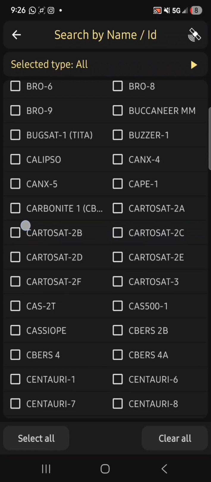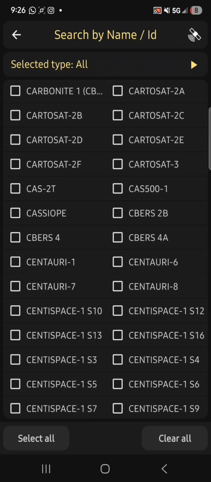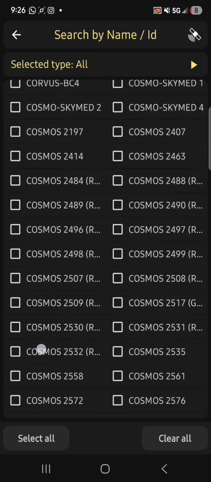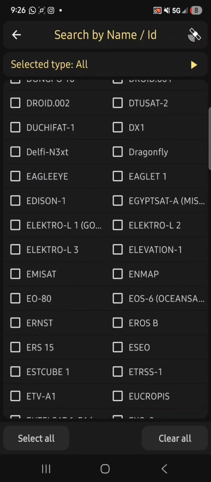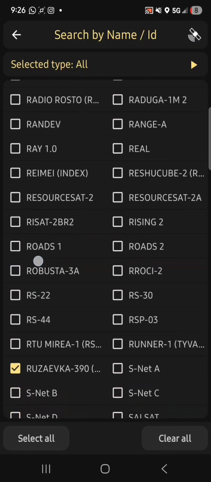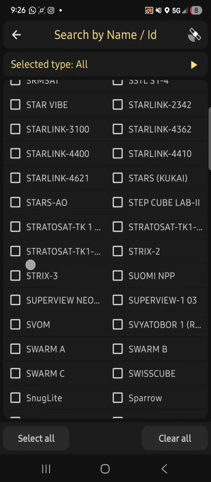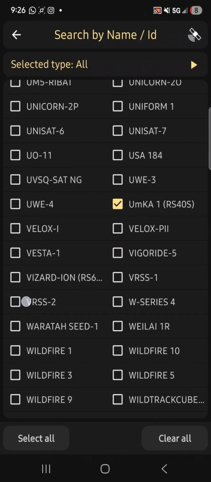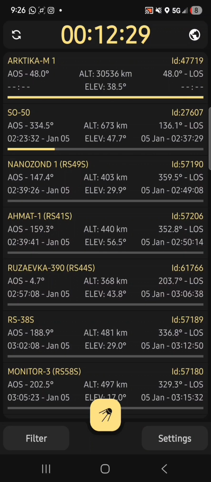And then your RS40S or the UMKA-1, which is the one we're really talking about in this video. So you can scroll down, and there's lots of satellites. I didn't realize till I got into this. So right here, this one that is checked, you want to check that one. And then in the bottom middle, the yellow check. And then you'll be tracking the satellite.